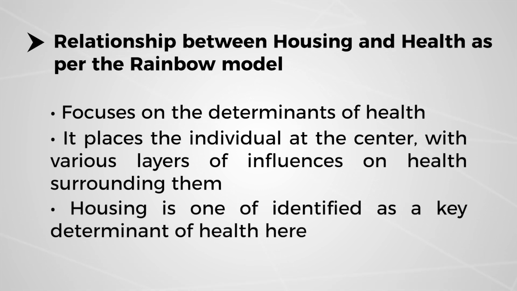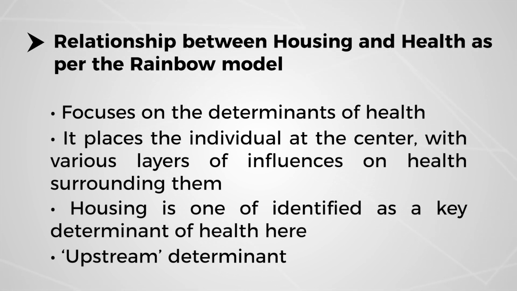Housing is identified as a key determinant of health here. It is an upstream determinant, meaning improvement in housing has the potential to reduce health inequalities. The living environment directly and indirectly affects health in several ways and represents one of the key social factors. Due to the complexity and wideness of its components, a multidisciplinary approach is used to assess the relationship.